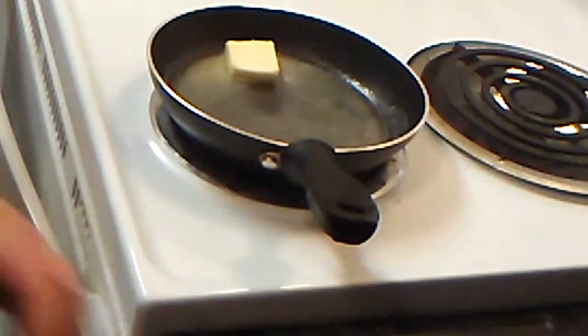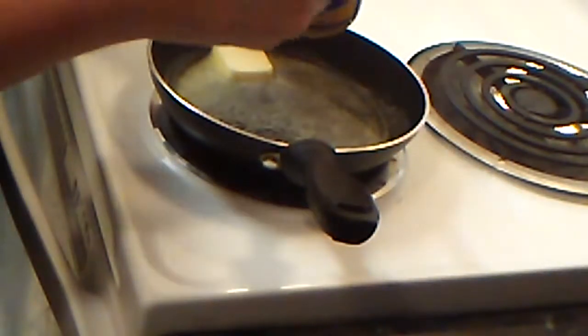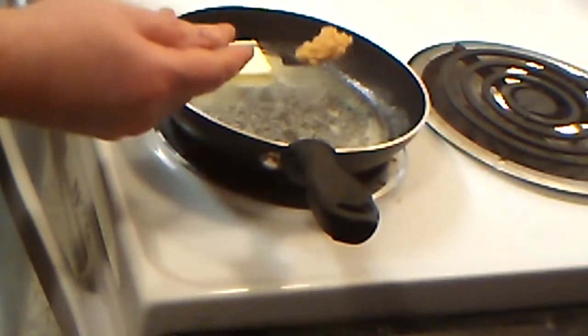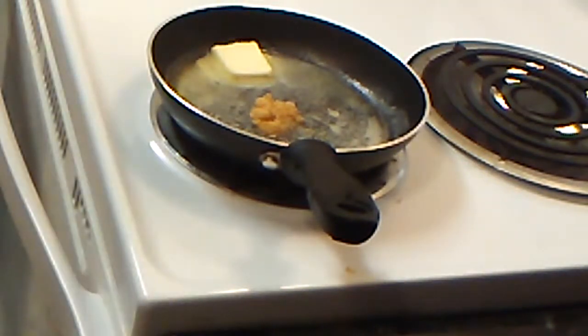So what I'm going to do here then is get some garlic in here. This is going to be a garlic heavy dish. So that's probably a good solid tablespoon, maybe even a little more than a tablespoon here. And I was using a small, just under 8-ounce can of leaf spinach there.